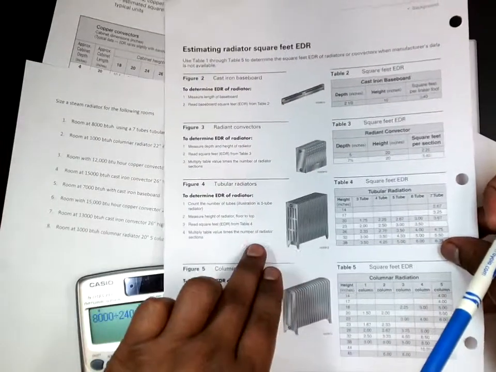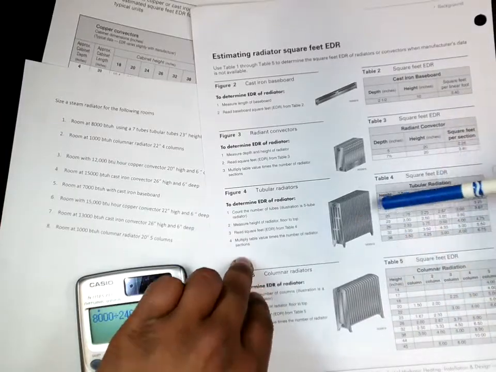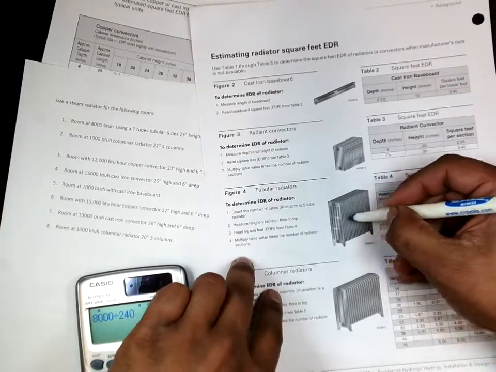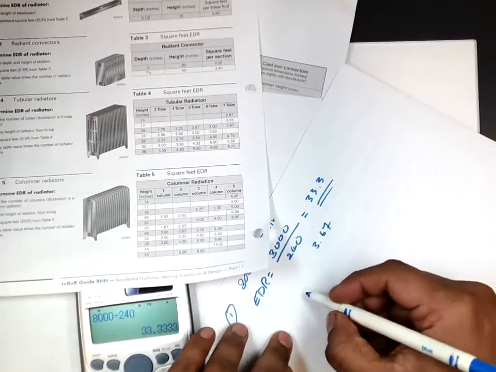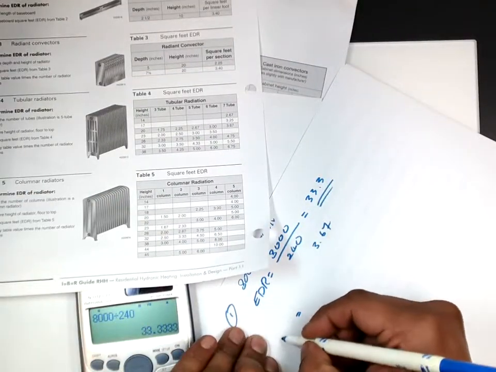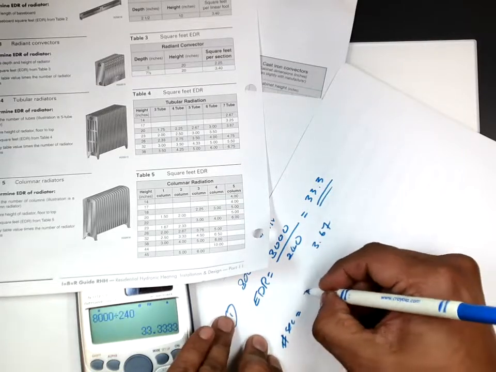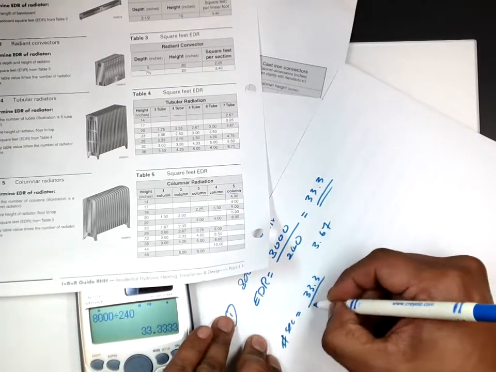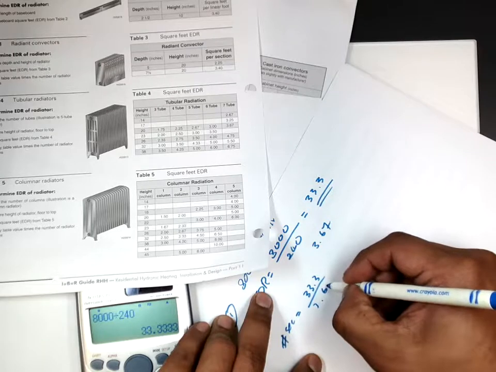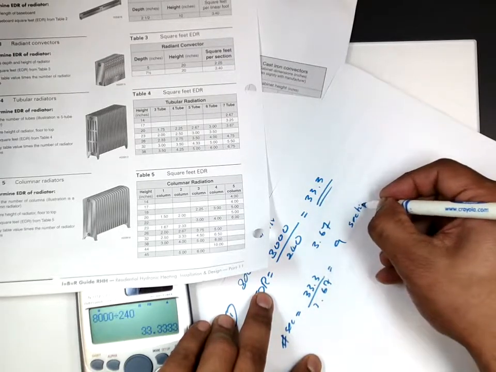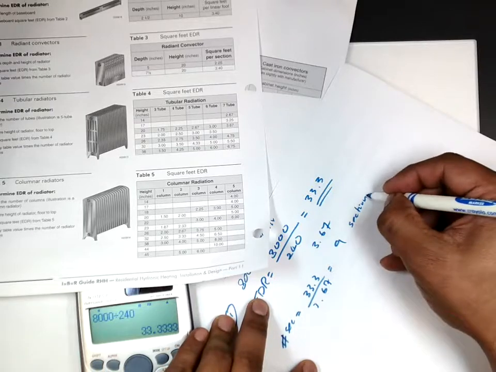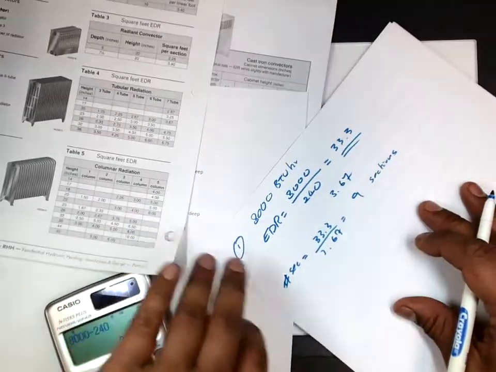And this will go, if you read here, it's per section. These are the number of tubes. So seven is going to be a little bit wide. All right. So I will divide number of sections. It will be 33.3 over 3.67, and that will give me nine sections. We're good? All right.